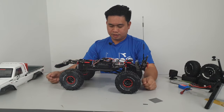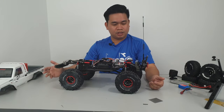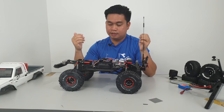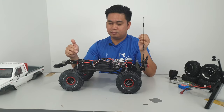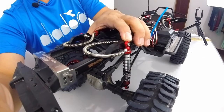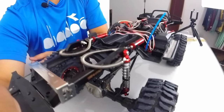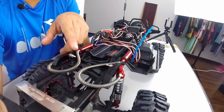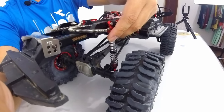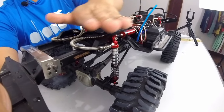Okay guys, you can see here, this is the body that came with it. Nothing much changed here, only a few things that I need to highlight. First of all, the absorber mounting. Okay, this is the one. If you guys want to get this kit for yourself, know that you have to mod it, or you have to set the absorber angle to be much more slanting, so the bed can rest here.